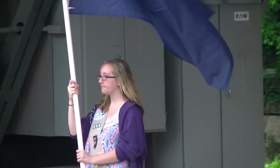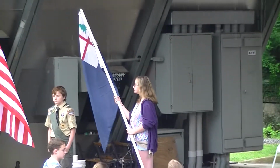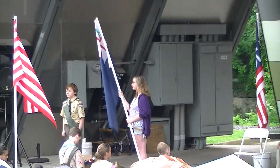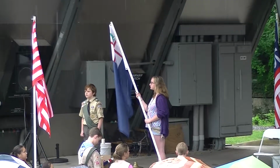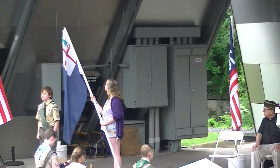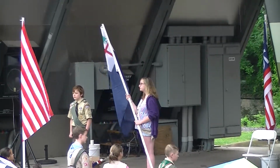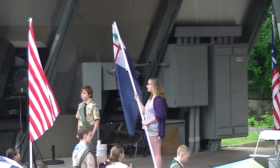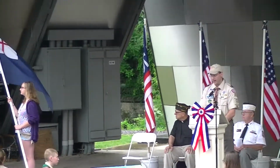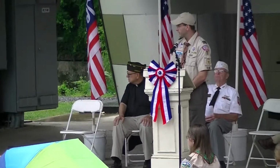Our next flag is the Bunker Hill flag. After the Lexington and Concord attack by the British on April 19th, 1775, the local militias from Massachusetts and neighboring states established a siege around Boston. On 17 June, the only conflict during the siege was the Battle of Bunker Hill. This is the Bunker Hill flag. Notice the pine tree on the flag. The pine tree notes the hatred of the New England colonists for the king's regulation that all large white pines were the property of the king, to be used for masts on British naval ships. Please post the colors.